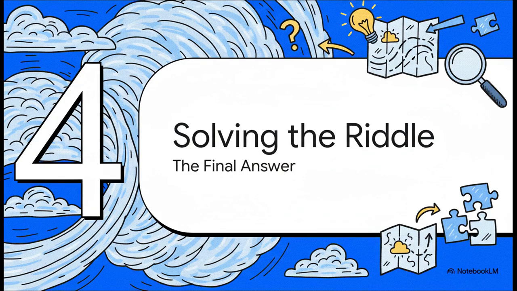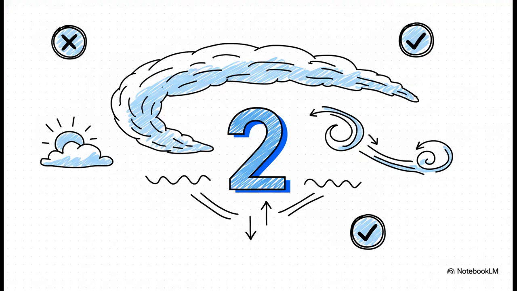Okay, we've broken down all 4 statements. Now it's time to solve our riddle and get to the final answer. So let's recap. We've seen that statements 1 and 4 are both wrong. Roll clouds are not attached to thunderstorms, and they are not a sign of tornadoes. But statements 2 and 3 are absolutely correct. This means the right answer to our challenge, to our riddle, is only 2 statements are correct.